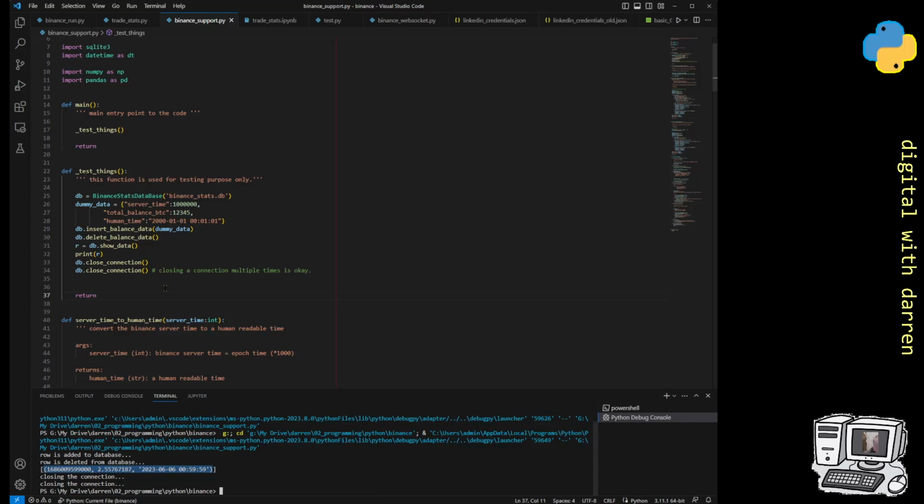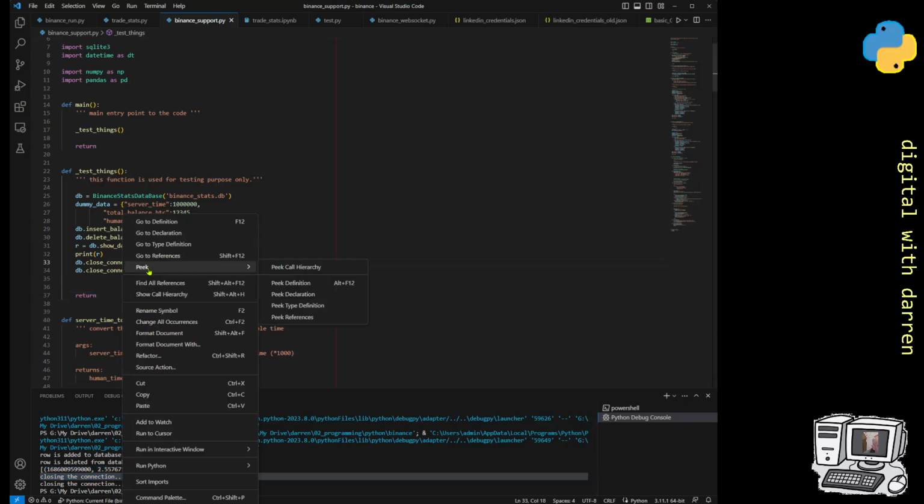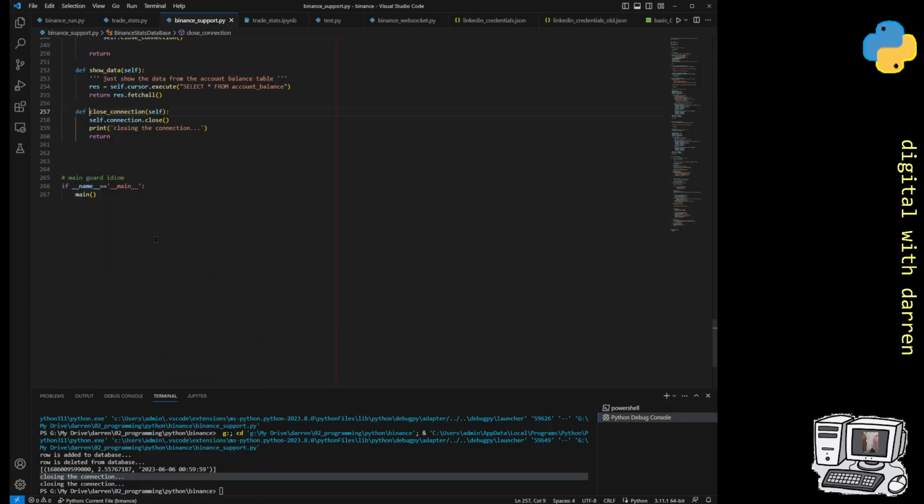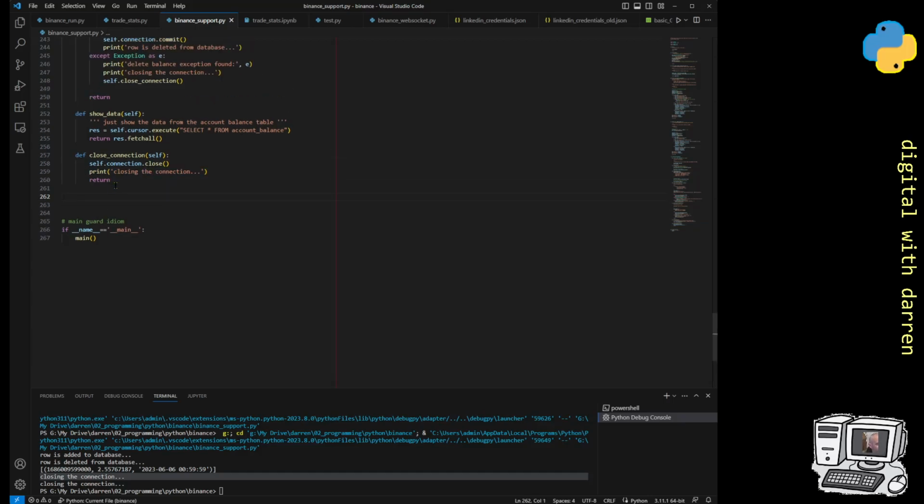And then finally we close the connection, and again in the close connection I've had a little comment there, so it says closing connections. If I do go to definition, it says here closing the connection, just as something for us to note for ourselves. So that's working with databases, and I was expecting it to be a tiny bit easier. Well, it might well be easier once you get used to these things. They become easier and easier.